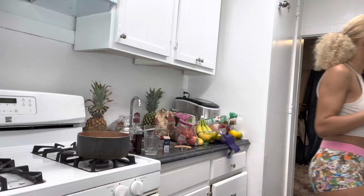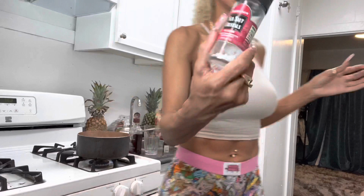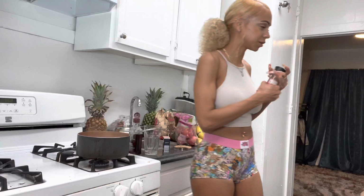Onion powder. Give them potatoes some seasoning so when you mash them up, they taste like flavor. Not regular salt, but sea salt is alkaline to the body, so this absorbs into the body. So does onion salt without extra stuff in it.